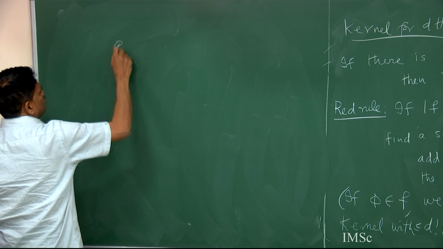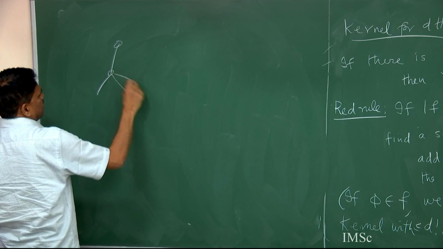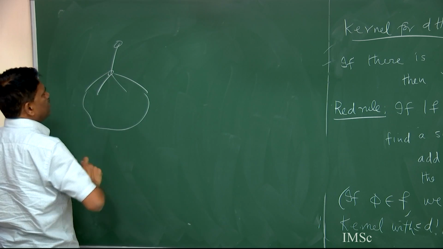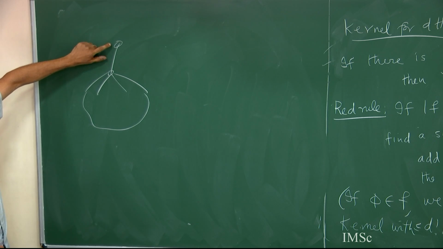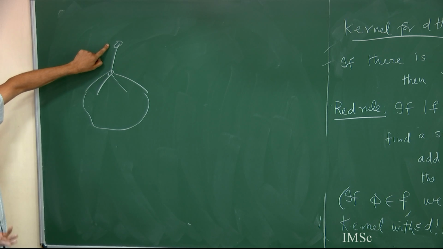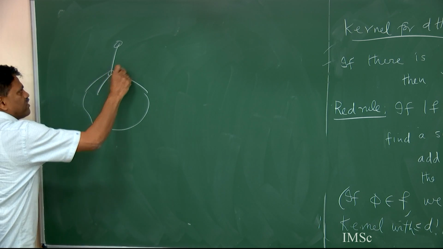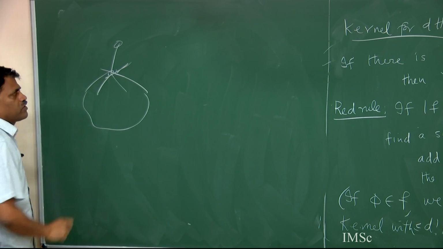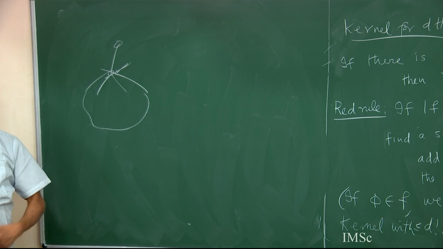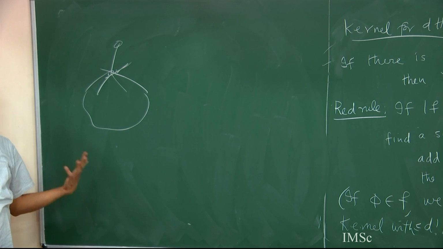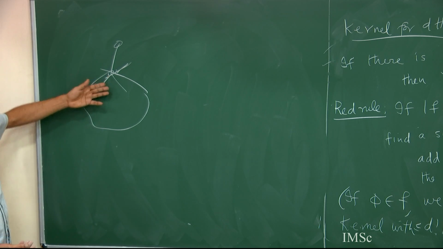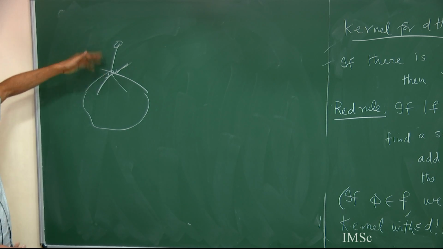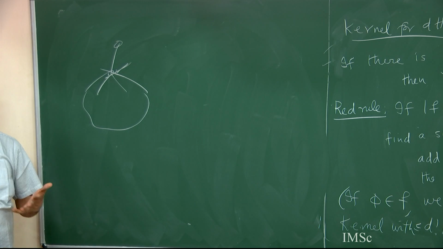So if you have a degree 1 vertex, if you have a graph with this thing, then any vertex cover should cover this edge. So it should contain one of these vertices. Why do you want to pick this vertex? You basically pick this vertex, delete it from your graph, add it to your solution and move on. This is one nice simple rule, and what you get is an equivalent instance, right? Because if it does not contain this vertex, it should contain that. Remove it and put this, and it still remains a vertex cover of the same size.